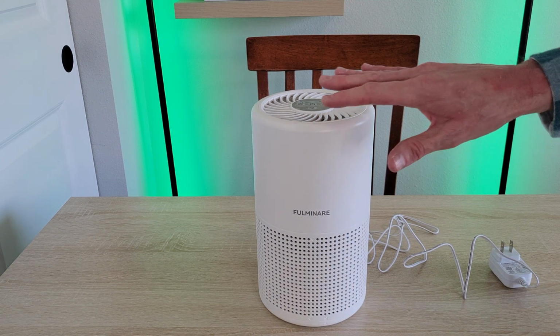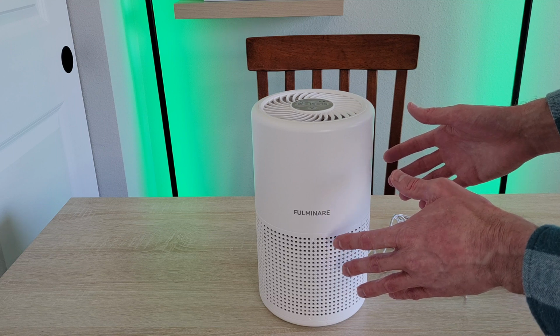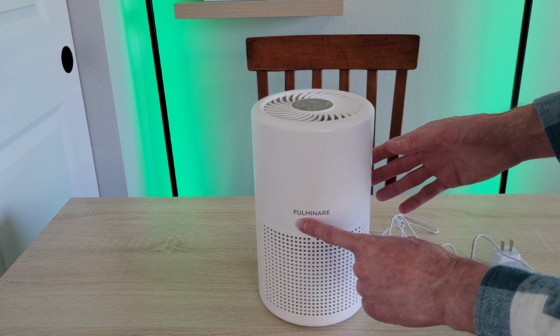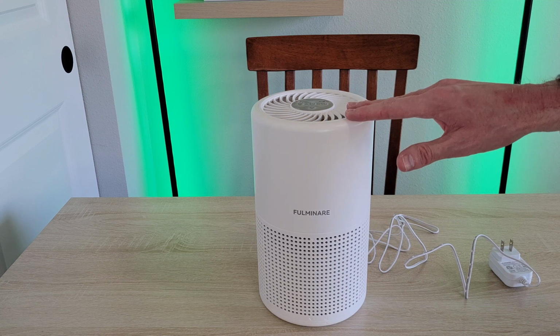In today's video, I'm going to show how to remove and install the air filter on this brand here. I don't know if it's Fulminare or Fulminare, I'm not sure, but I'm going to show how to remove and install the air filter on this air purifier.